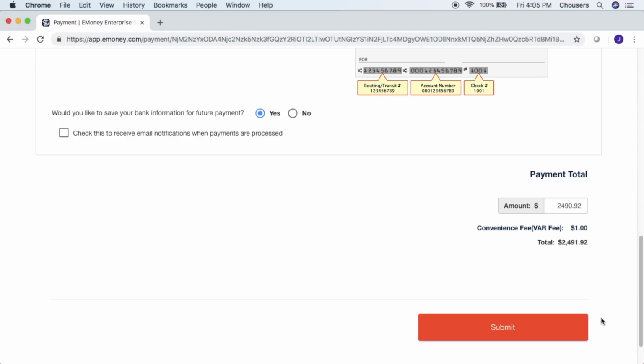Before completing the payment, you can adjust the amount you'd like to pay within the amount field under the payment total. By default, the amount will be populated with the balance due amount that was pulled over from your online statements. But you can easily adjust this by typing in the amount that you would like to pay. If your club is charging convenience fees, those will be listed here, and the total amount will include the amount you've entered to pay, as well as any convenience fees as applicable. To process the payment, go ahead and click that Submit button.